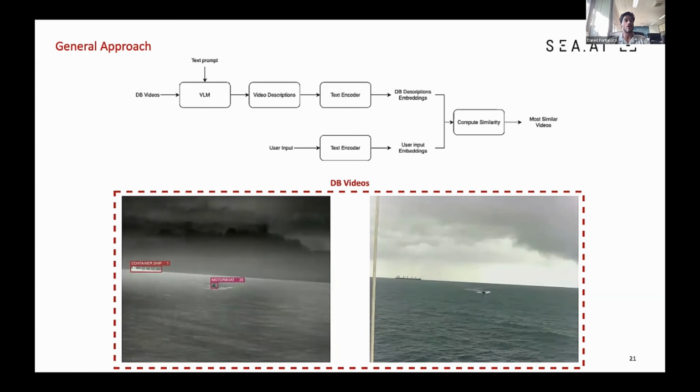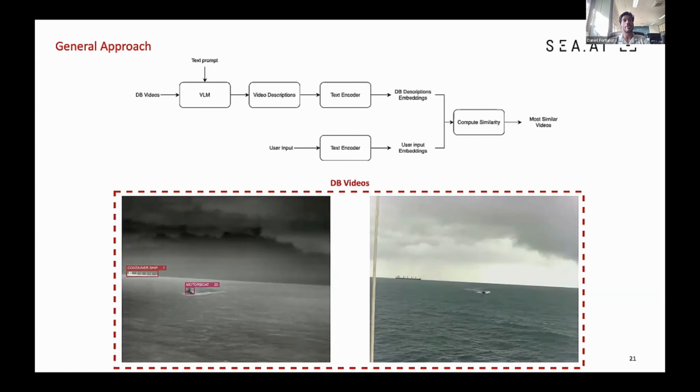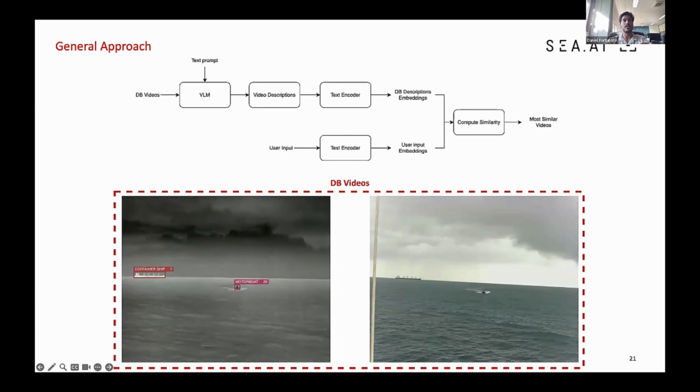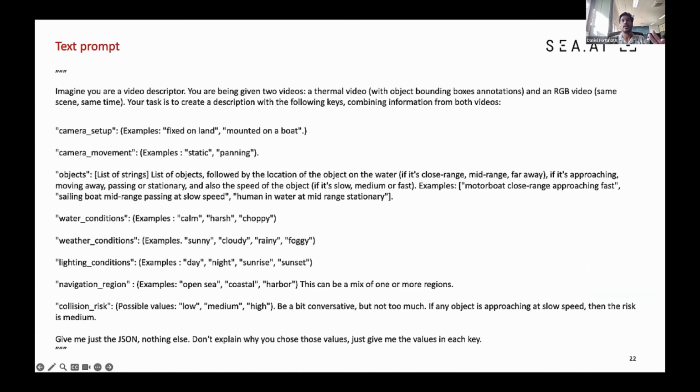Now in the thermal, we draw on the annotations because I don't want the VLM to figure out the class of my object in the scene, specifically for thermal, because we already have the annotations for very small objects. The VLM in the beginning was quite struggling at detecting this and making this the right class. So now I just uploaded the drawn thermal video. So this is the general approach, right?